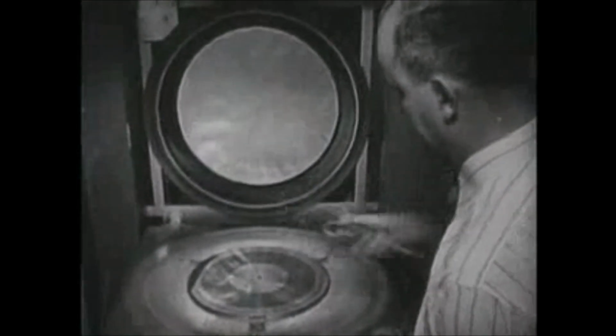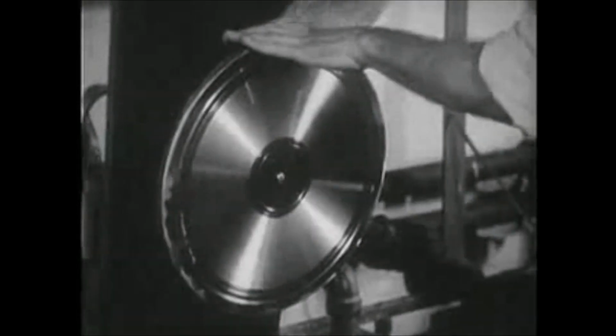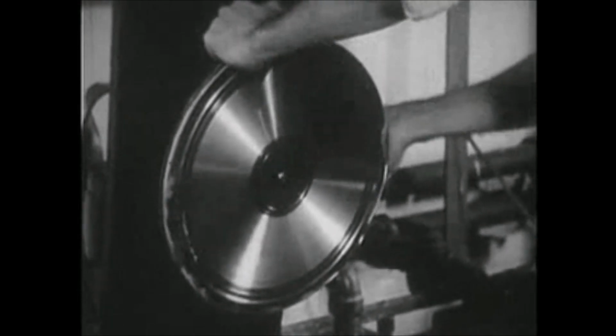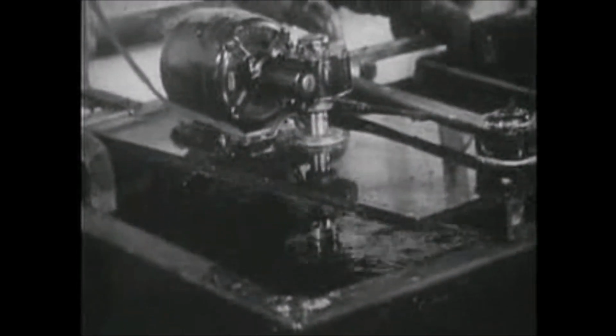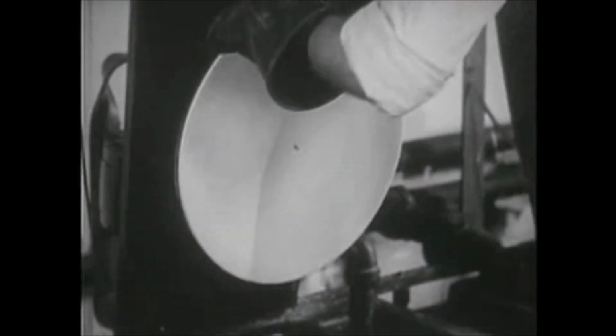When the recording is finished, the soft disc is washed with nitrogen and put into a chamber with a block of pure gold. A 2,500-volt electrical current, I was amazed to learn, bombards atoms of gold onto the wax, coating it completely. The gold-covered disc is put into a solution of copper sulfate, through which a powerful electrical current runs, transferring molecules of copper from the solution to the record. As a result of this process, called electrolysis, the disc comes out plated with copper. Immortal music written in metal.